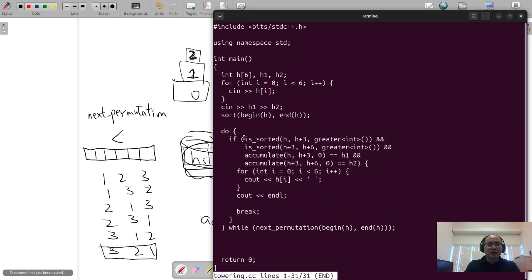Imagine you have to write your own code to make sure that the first three are sorted and the last three are sorted. It's not that you can't do it, but you have to write more code, and writing more code means that there's a greater chance to mess up. But when you use the word isSorted, that's very descriptive of what you're doing. And it makes things a lot less confusing, even if you have to debug.